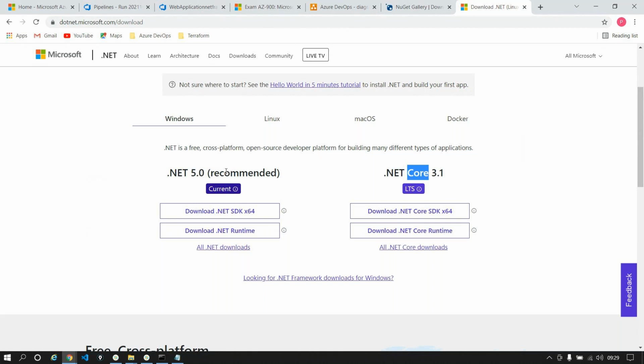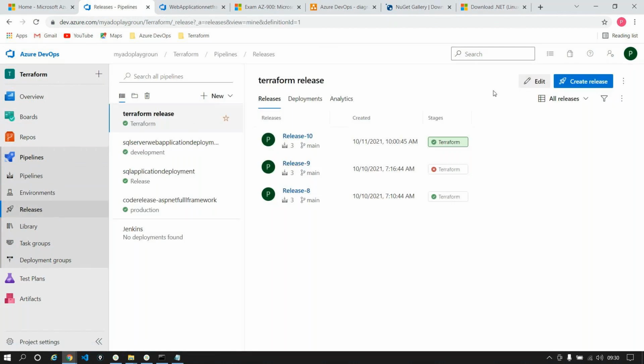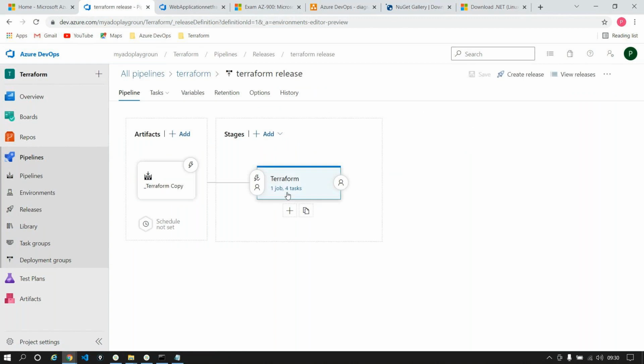So it depends upon what kind of code you're building and what the ask from the development team is. Based on these parameters, I will decide which version of the exe to install. Now, when you come down to Terraform, you're talking about Terraform out here. The first step that I put in Terraform is, yes, we have gone ahead and installed the version of Terraform out here. Now, how did I decide it?